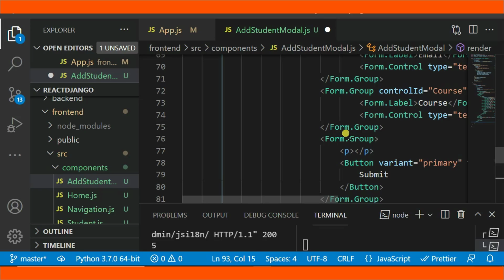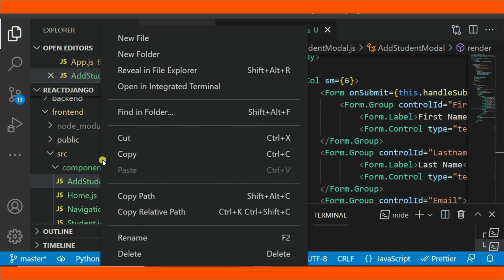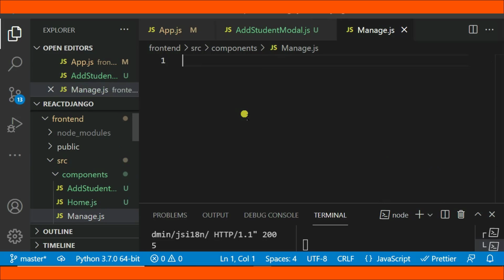So let's create manage.js. In the component manage.js, what we'll do is call this component AddStudentModel, allowing the user to add a student and delete a student.